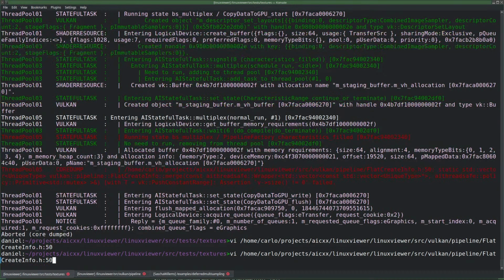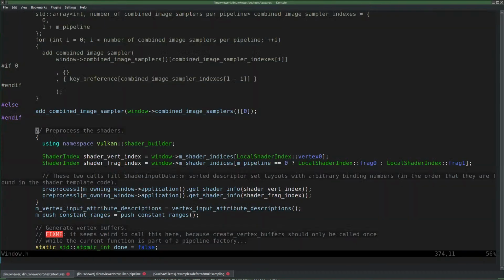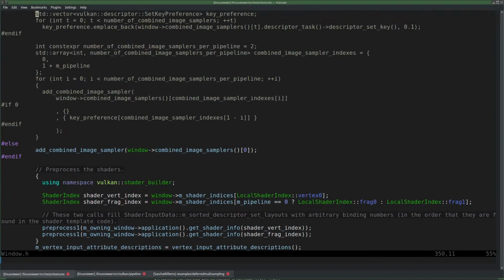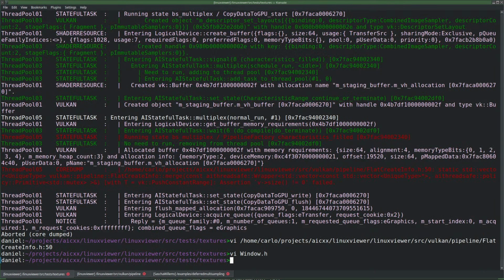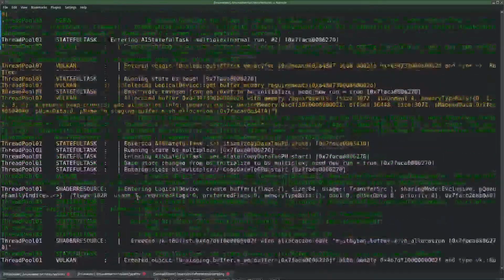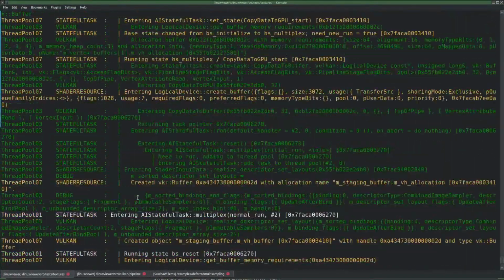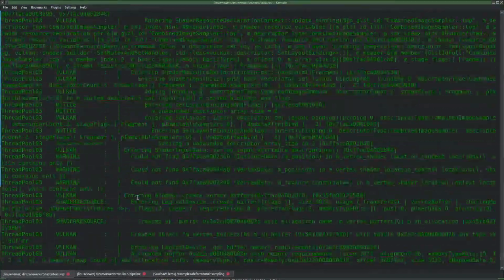Well, I don't know. I would say it should be filled in preprocess, but it seems to have to do with the fact that I'm calling this. So what happens if I do not call this? And by the way, this is for fill index. This is the first time we get here. I think it prints fill index somewhere.